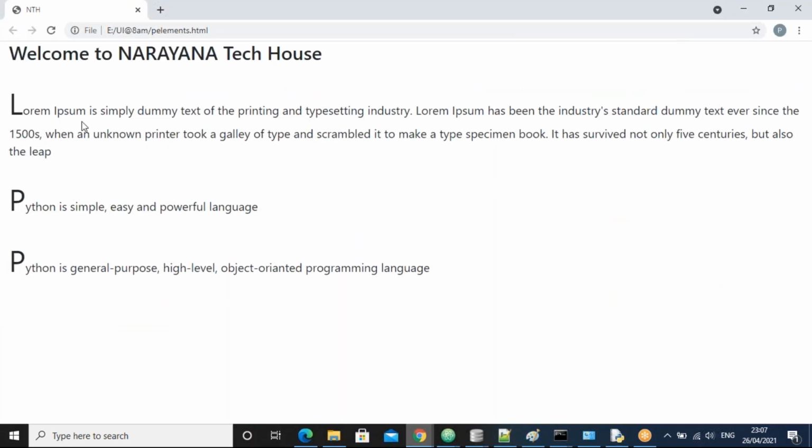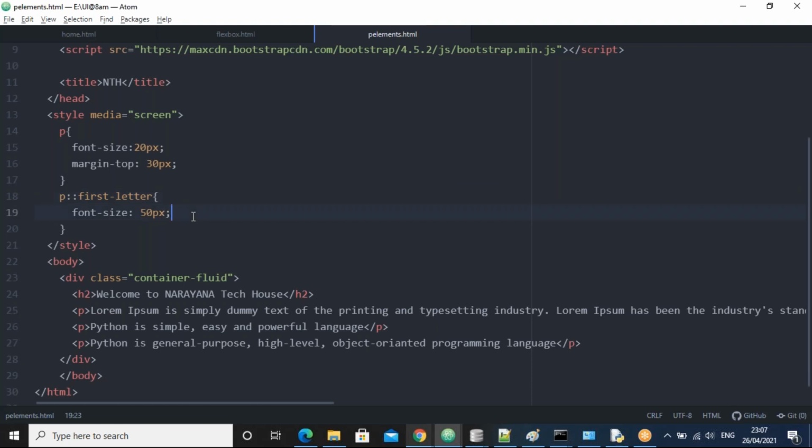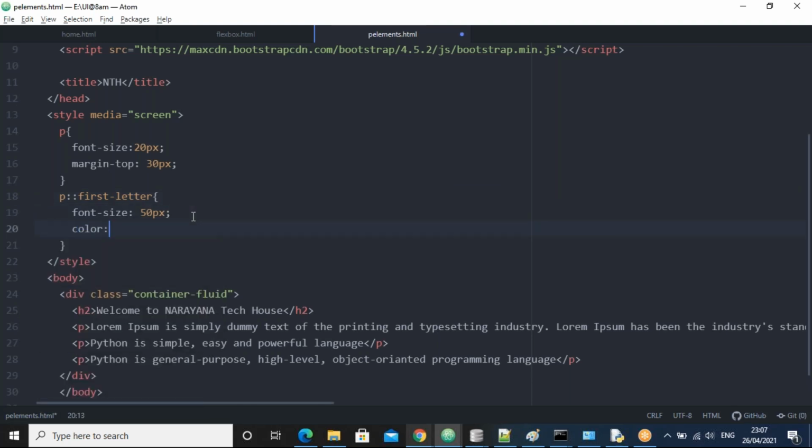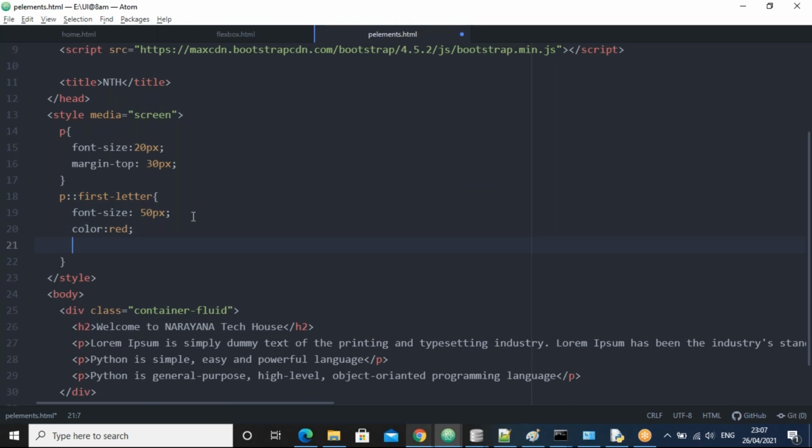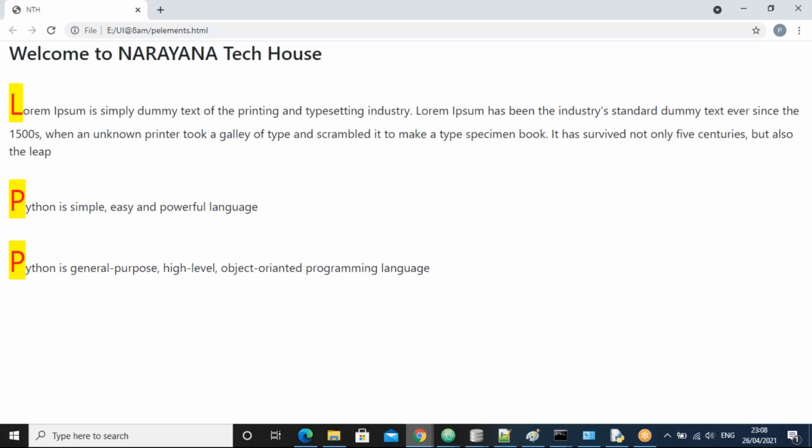Now you can see here, guys, it is not working on the first letter of the H2 element. I'm working on this one only. Now on that one again, guys, we can apply all the styles. We can take the color, some red color. If you want a background color, let's take suppose yellow, guys. For example, I'll take the yellow like this. Now all of you observe here. This is the first letter element, okay, first letter element.